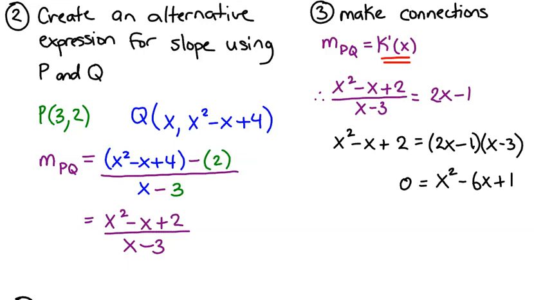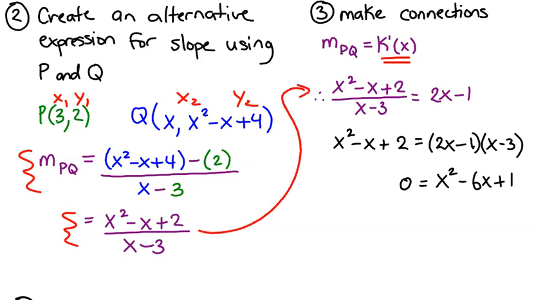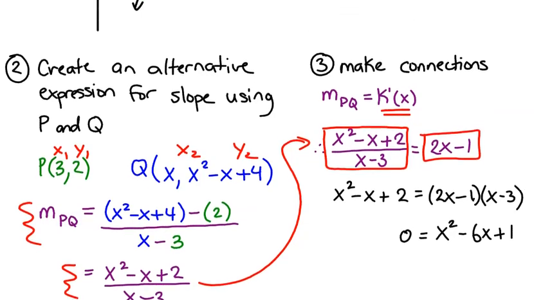So you could find the slope by doing y2 minus y1 over x2 minus x1. Sorry, I don't even know what I'm writing now. Okay, do it this way: y2 minus y1 over x2 minus x1. So we could use a regular slope formula and just find an expression. Then we can make them equivalent, so this expression is the same as k prime. I'm sorry, I should have done that before. Let's go back up.